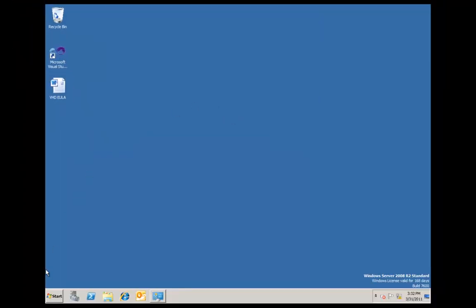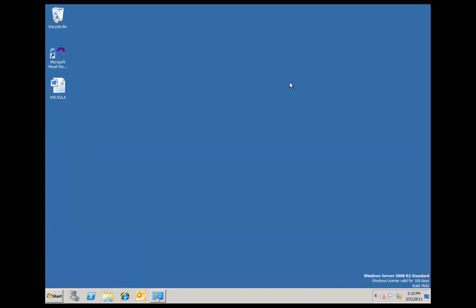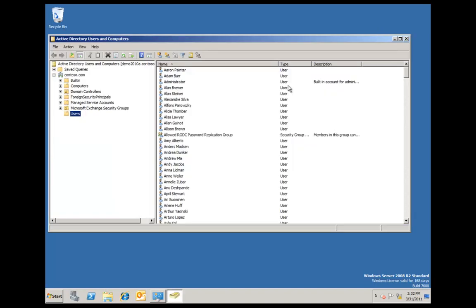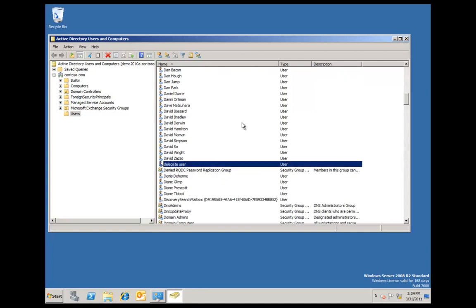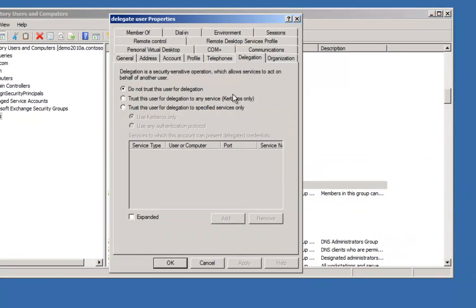Next, we need to allow our delegate user to access Exchange services on our server. To do this, we go back to our Active Directory users and select our delegate user. Right-click on the user, select Properties, and then select the Delegation tab.